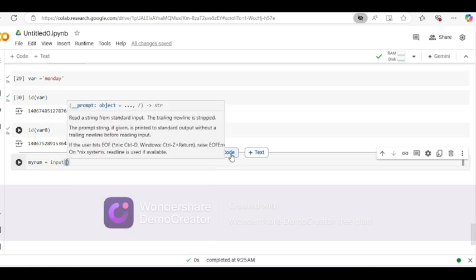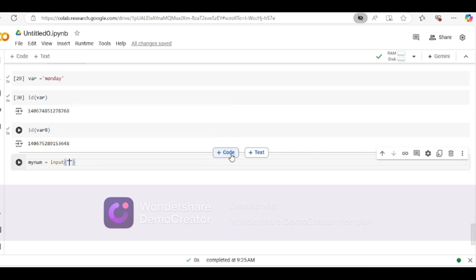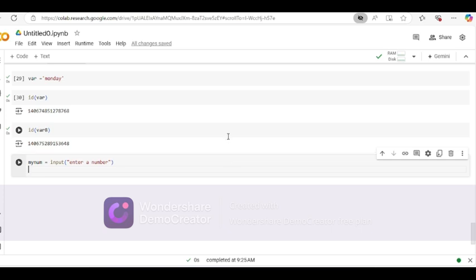I will write "Enter a number". Let's assume I also have another one, num2, assigned to input, and I say "Enter a second number".